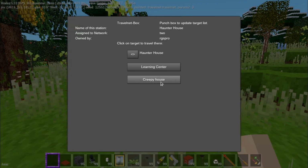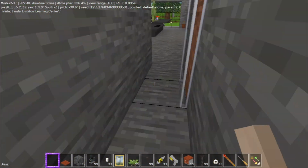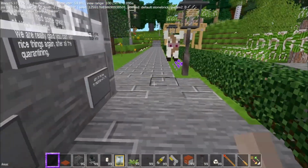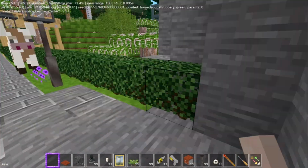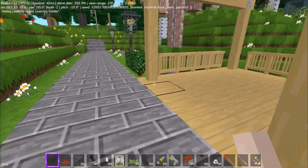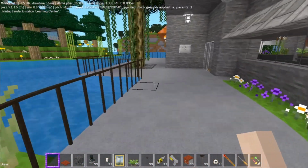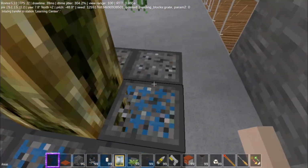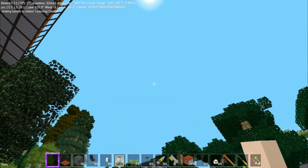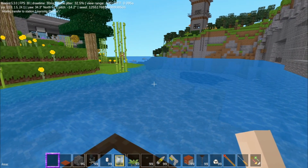And we come back here and we go back to where it all began at the Learning Center. Nice. So that is going to do it as we go back down by the lagoon. Very cool. And as the sun sets on our little adventure here, this is the original area that started everything 3.5 years ago.